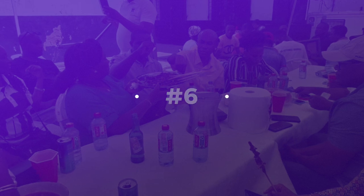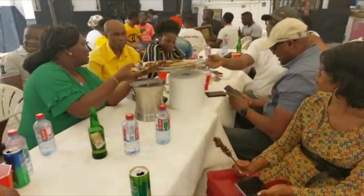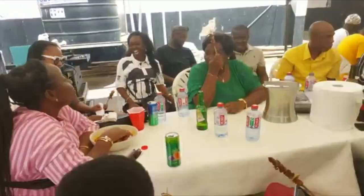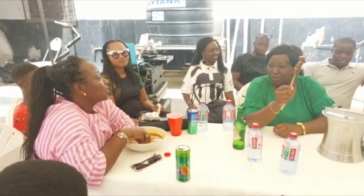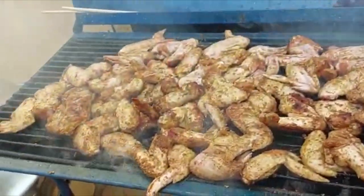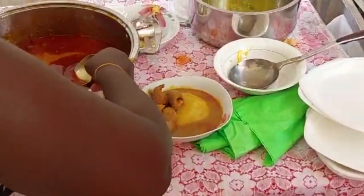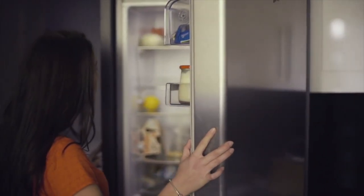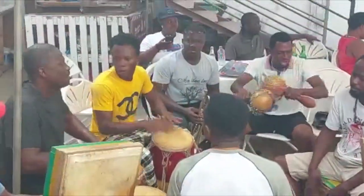Number 6: Pounded fufu meal preparation ensures that everyone is at the right place at the right time. Once everyone knows that this afternoon, pounded fufu with palm nut soup and the last pieces of goat meat is on the menu, guess where they will be by 12 noon? Pounded fufu won't stay fresh for long — it never tastes the same if you store it in the fridge. Try wrapping it in an airtight container stored in the fridge for 24 hours, then take it out and check the texture. You won't get the stretchy feel. So everyone returns home on time, and if you delay the meal preparation time, you will have more hands to help pound and dish out the fufu.